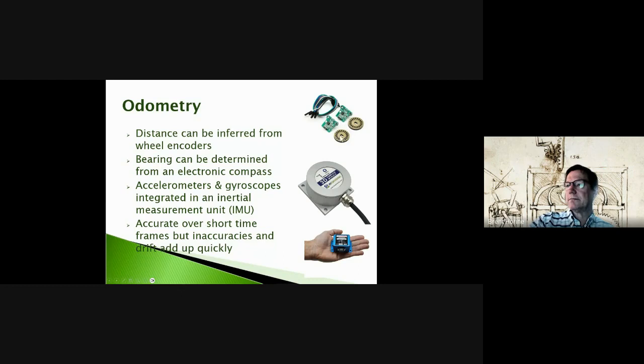Well, we might have some basic wheel encoders. These are used in machinery a lot, in robotics, where you have a wheel with some slits in it. Sometimes these slits are in a unique pattern, so you can not only count the number of flashes of light shining through per second or per minute, but if there's some uniqueness around the angle, you can get some position information out of it. But we're particularly interested in how many revolutions of a wheel we go through. If we know the circumference or diameter or radius of that wheel, then we can calculate the distance traveled: number of revolutions times the circumference.